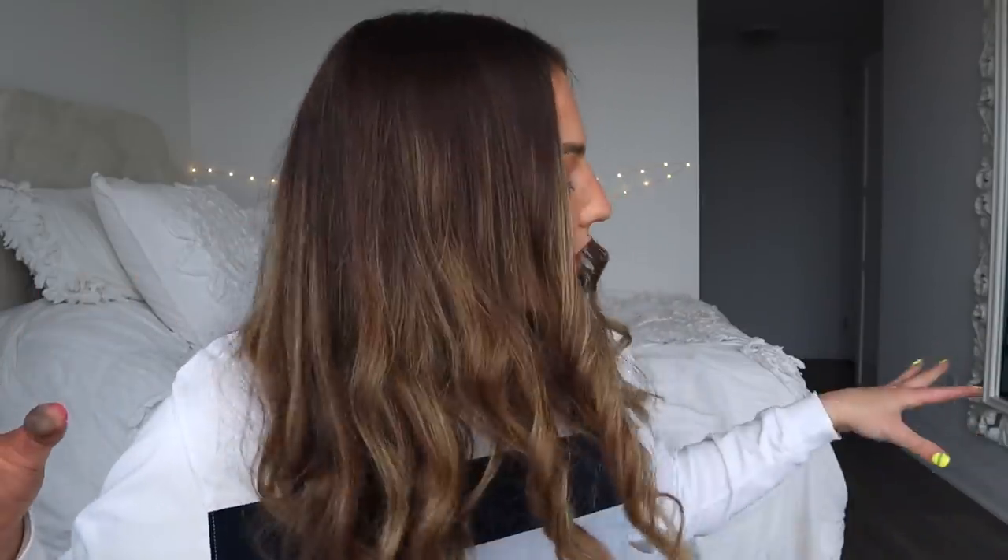Now that my room is completely a mess — there's bath bomb dust everywhere, packing peanuts, open containers, things are everywhere — I think it's time to wrap this up. That is everything that was inside a Lush PR box. I hope you guys enjoyed watching this. I just need to go have 12 baths right now and test out all these new bath bombs. Let me know your thoughts down below in the comments, and I'll see you guys very soon. Bye!